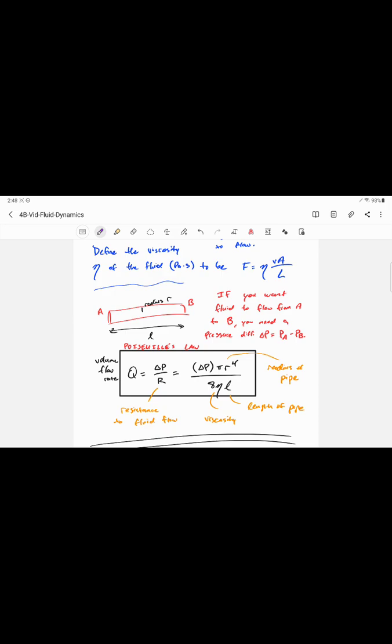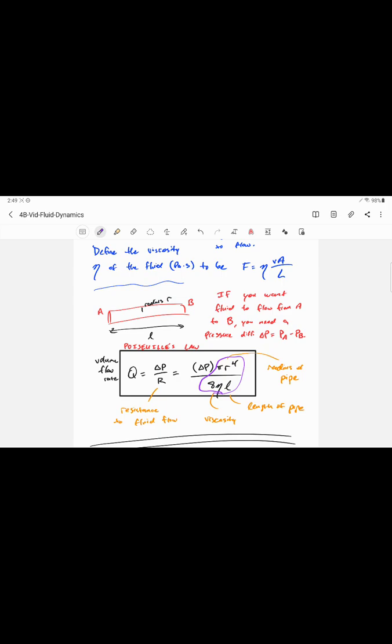Or phrased another way, the flow rate is going to depend on a couple things. It's going to depend on the pressure difference that you set up. So how much water, what's the flow rate, what's the water per unit time that's actually flowing through a cross section right here? It's going to depend on the pressure difference, this delta P. And it's going to depend on the resistance to flow. The resistance to flow is the rest of this equation right here.